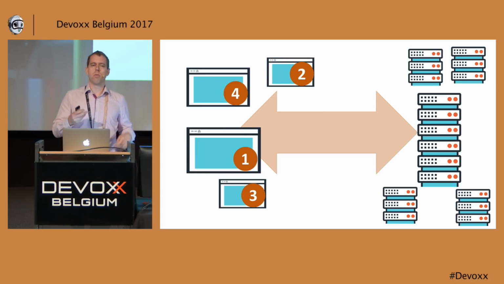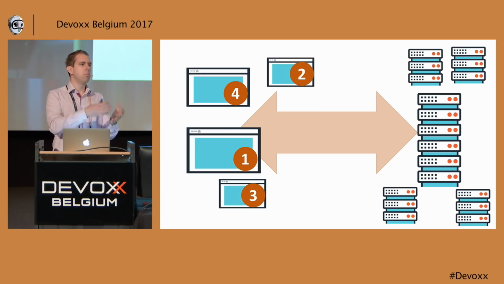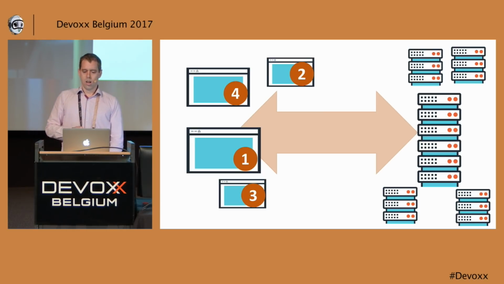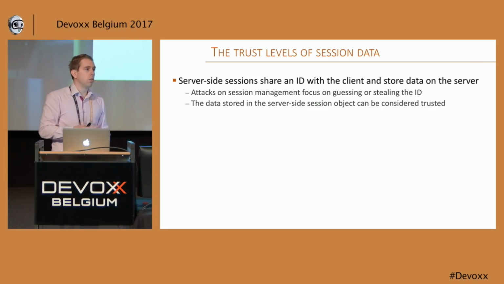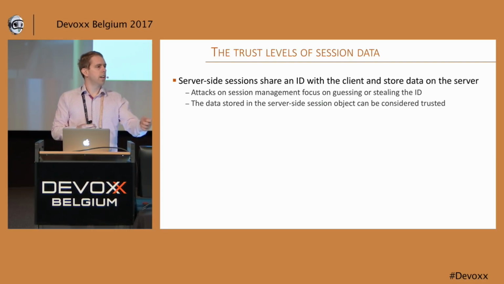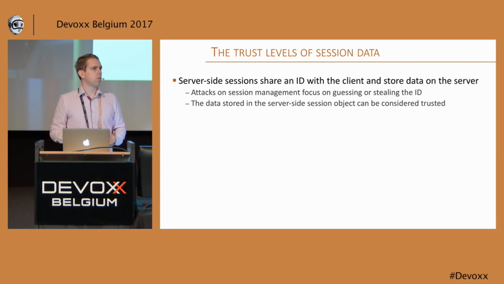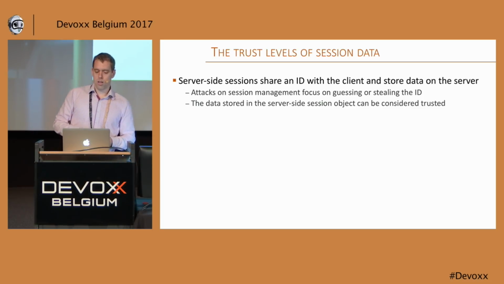But what we're doing here is we're putting data on the client. And storing data on the client is one thing, but we're getting it back from the client, and we're going to use that to make authorization decisions. So you kind of see where I'm going with this, right? With server-side sessions, you had an object on the server, the object remained on the server, and all you shared with the client was the identifier. So the data in that object could never ever be touched by a malicious client. There was no way to modify that data unless you controlled the server. All you could do was steal an identifier or guess an identifier, but that's about it.